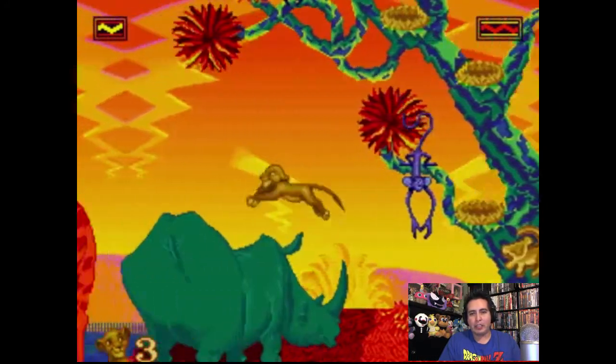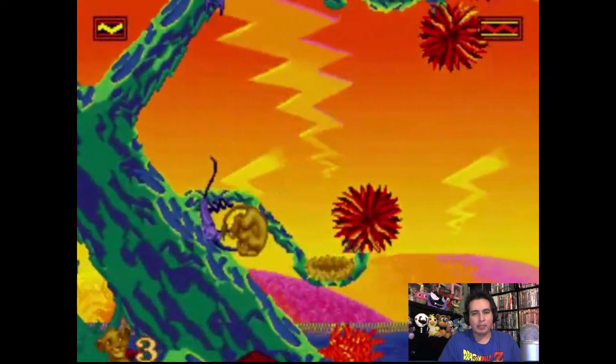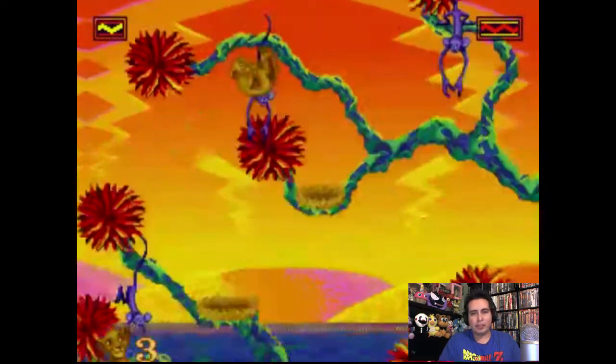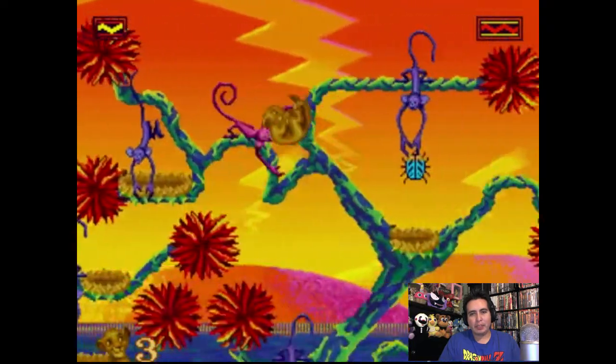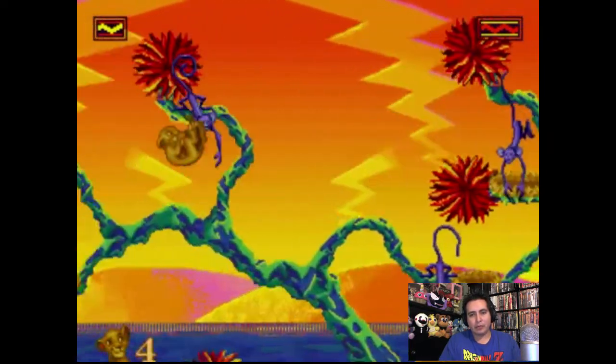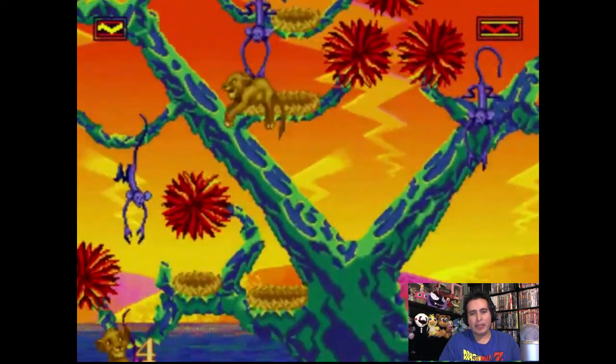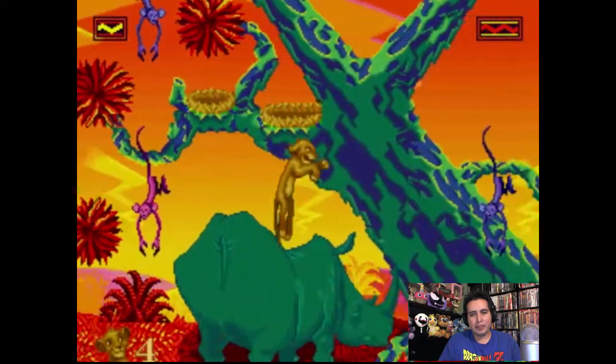Let's see where I go. Mr. Rhino, give me a ride. Ooh, I see one up. Let's get the one up. I got the one up. Oh, I messed the damn one up. Really, guys? Nope. Okay, where's it? Okay, I got the one up. Okay, so where are we going? Okay. I have to get that damn little bug.